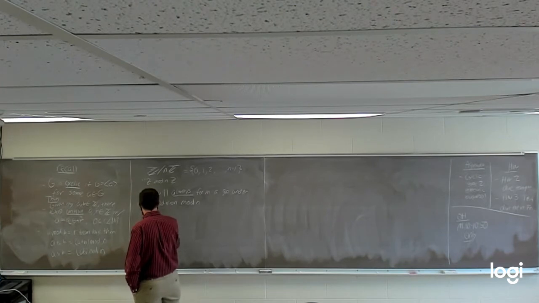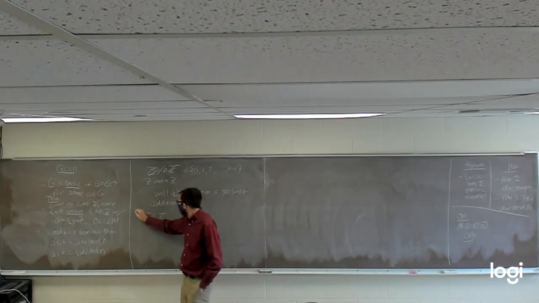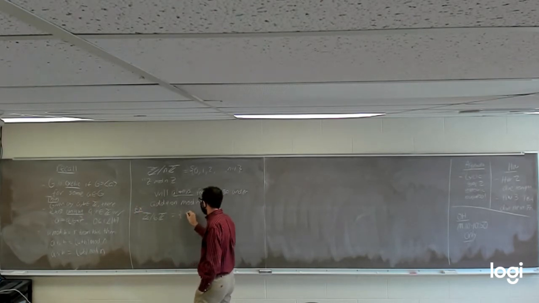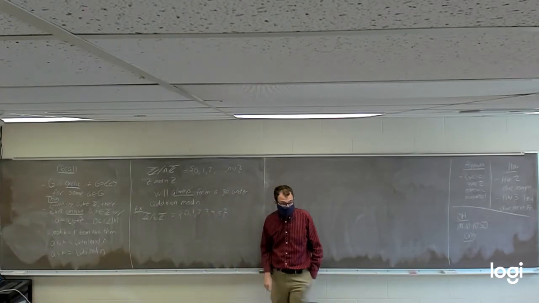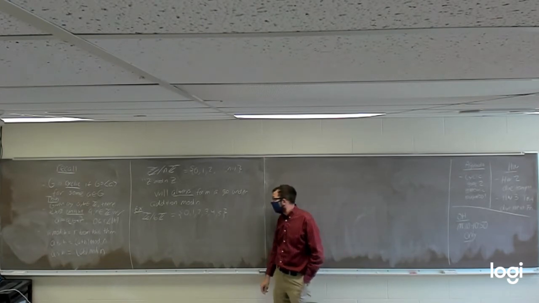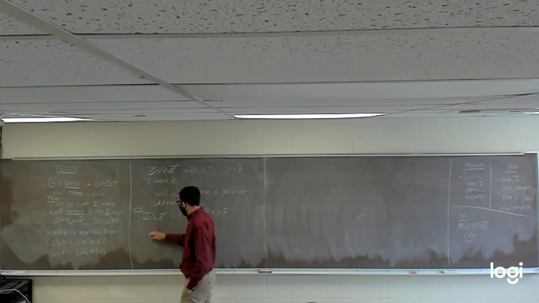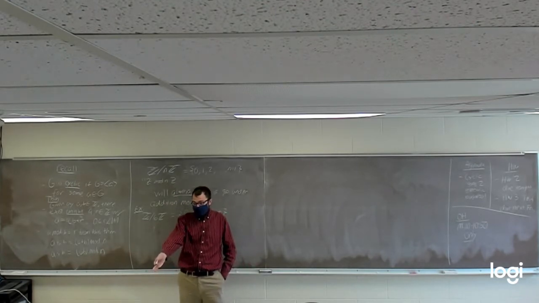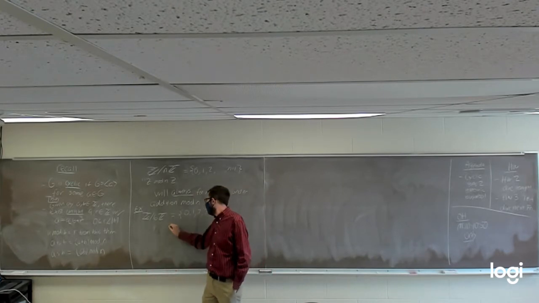Let's take a look at Z mod 6Z. As a set, this is just going to be the set of integers 0 through 5. So if we were to take, say, okay, give me an integer from this set. 4. Okay, if we were to take 4.